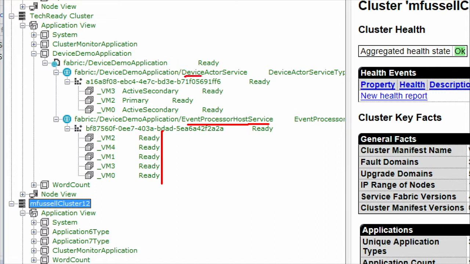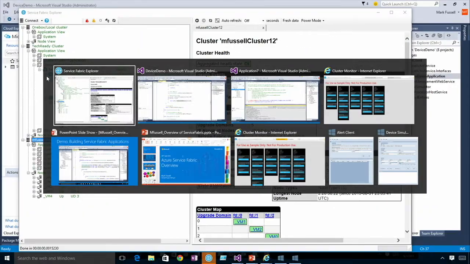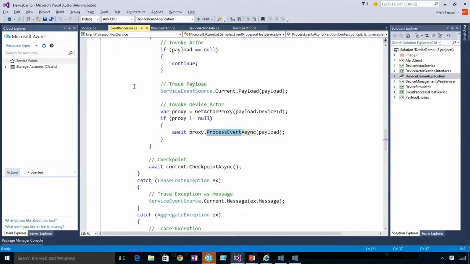And then I have this other service here, this Device Actor service, that effectively holds my actors. Every time a message comes in, I activate one of these actors based on the device ID. And I can scale this across as many nodes inside the cluster as I want. I can make this scale across all the nodes, or as I expand my cluster out, the service can scale up.